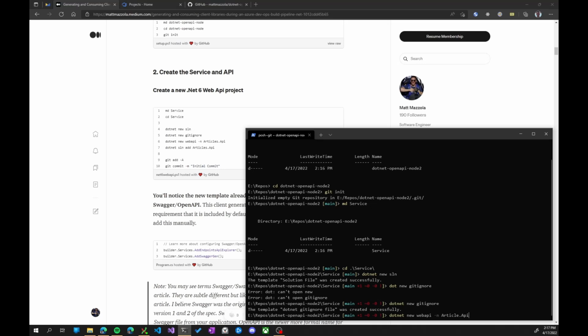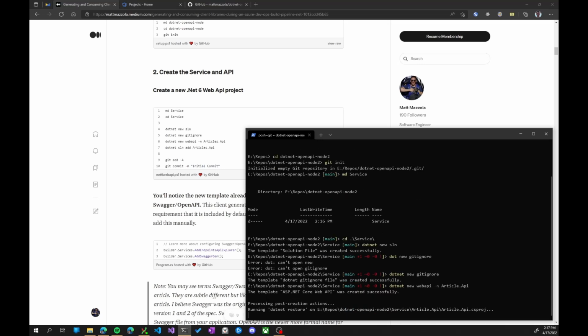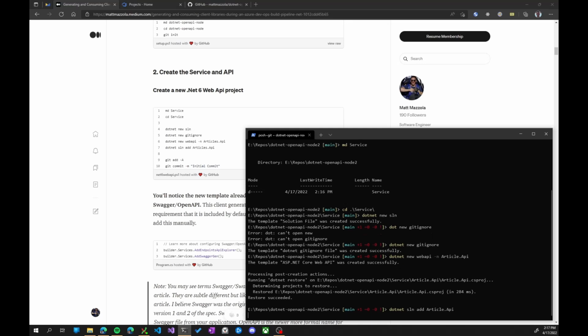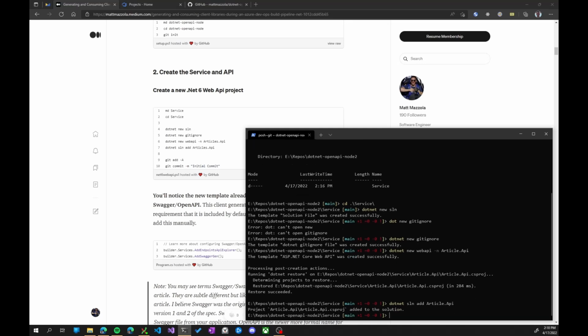I was just writing a Medium article and thought, why not create an Articles API. This uses the default .NET template, which includes Swagger, and we'll look at that later. Now I need to add the project we just created to the solution, and then we'll add all of that.